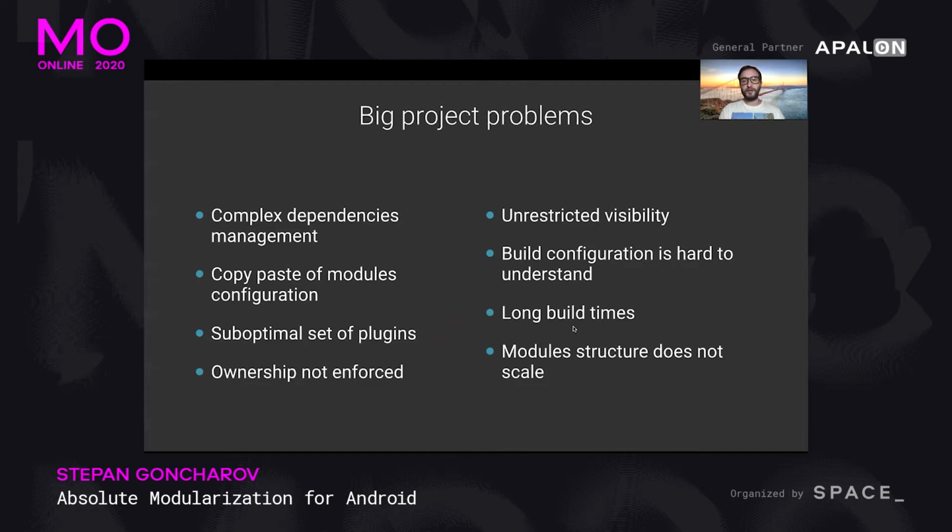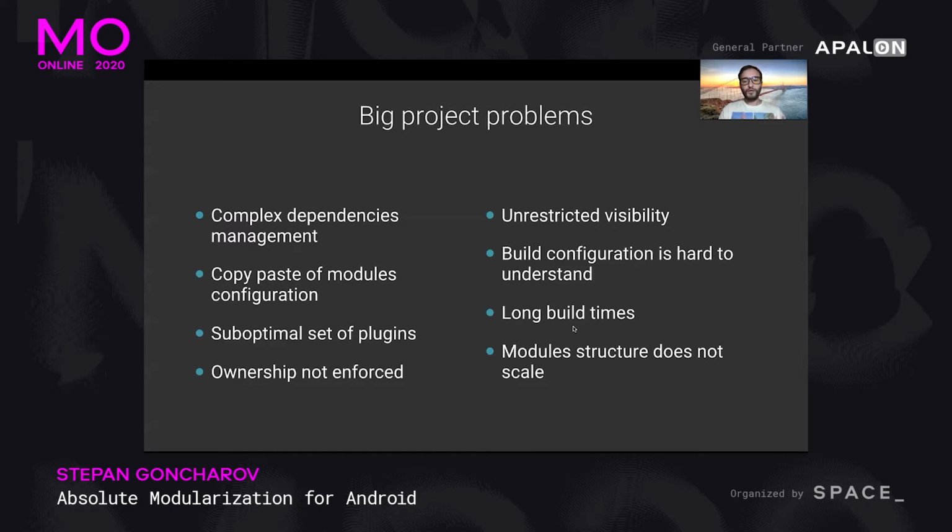So the first thing is complex dependency management. Basically, every time you want to update something significant, you end up trying to resolve version conflicts and kind of work around them. In the case of Android, that means the Gradle definitions and Gradle APIs for dealing with all these dependencies.